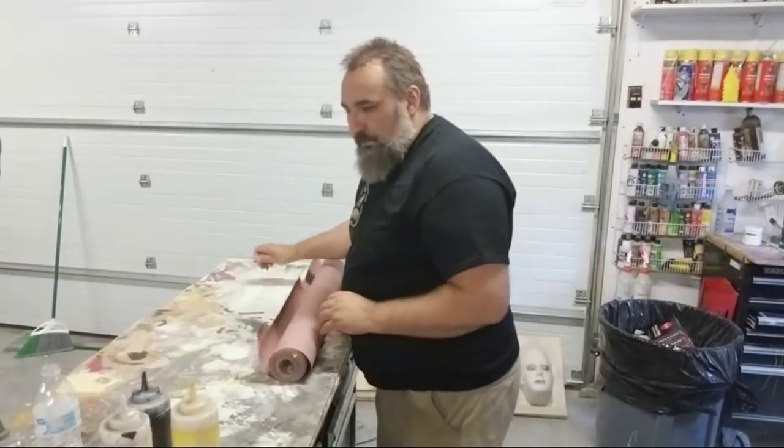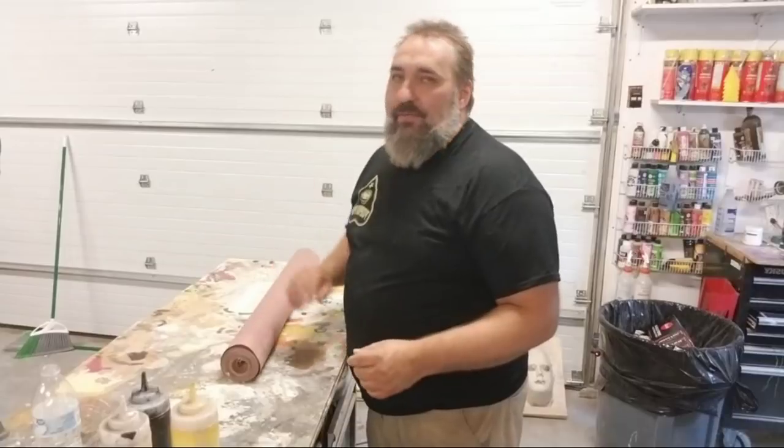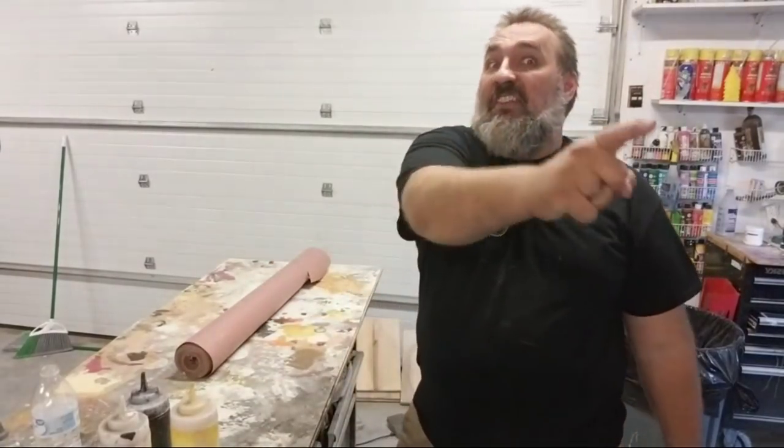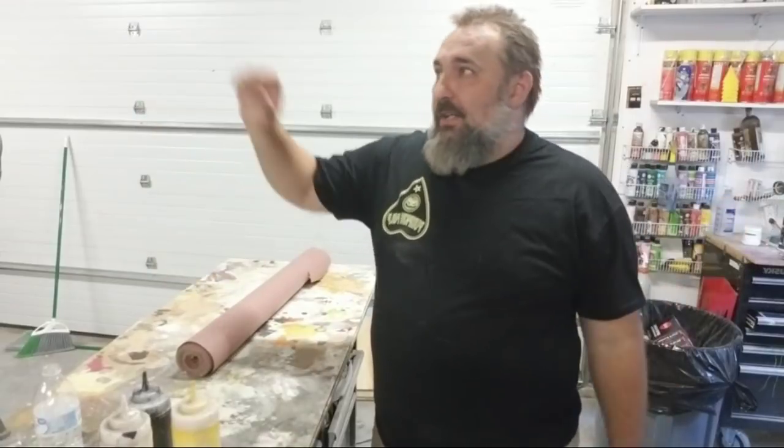So ideally, I would have a sewing room where I make patterns and where I sew them together and store the fabric and all that. I don't have that yet. But this is the biggest shop I've ever owned in my life. There's a two-car garage over there, and an upper level.